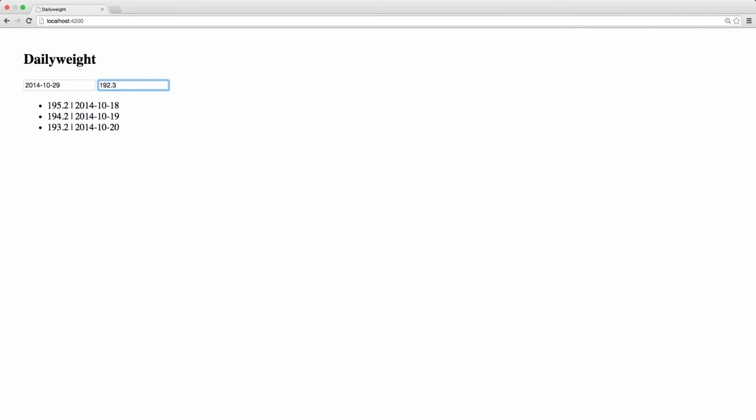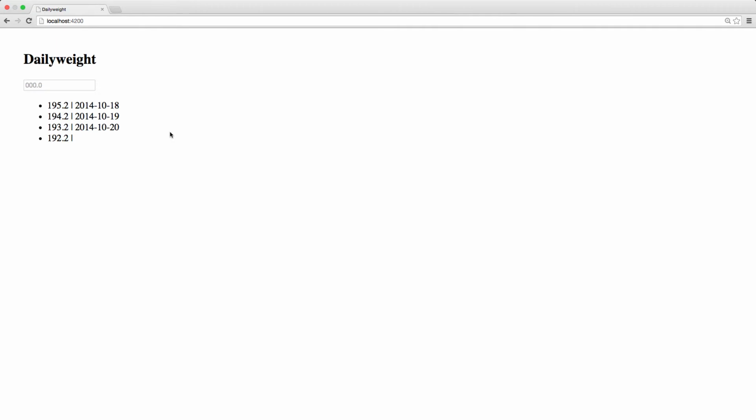When you hit enter, the weight shows up down here with a correctly formatted date. To learn how to add a date picker, let's start with the base application. This one only has an input for our weight entry. If we create a new weight, it's going to add it at the bottom here, but with no date.